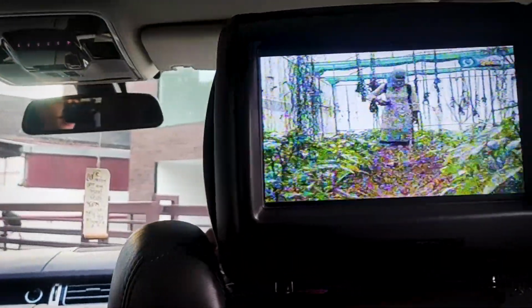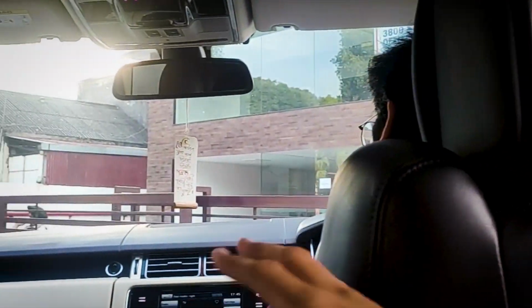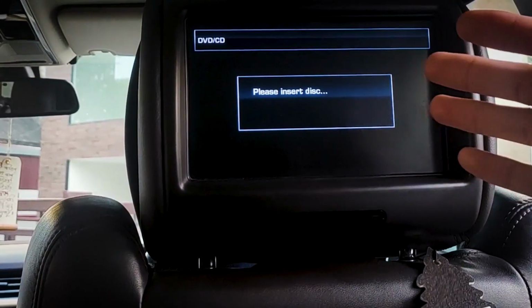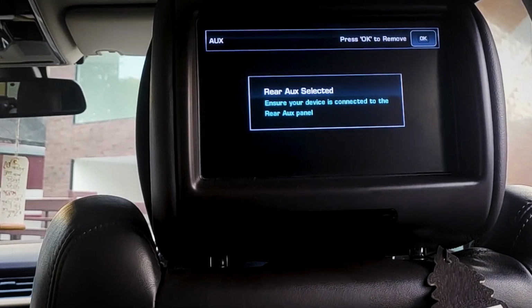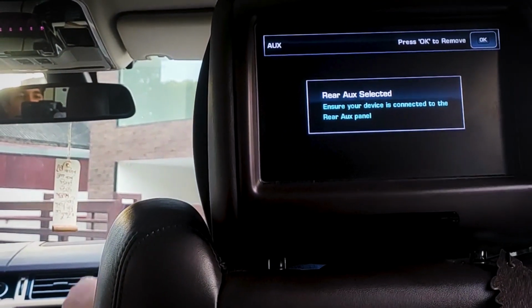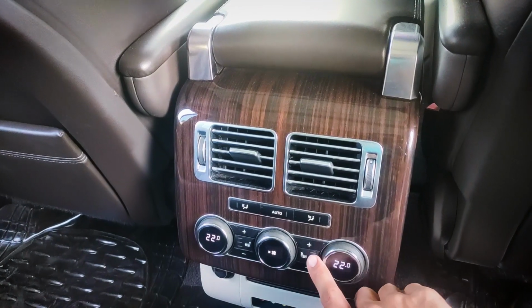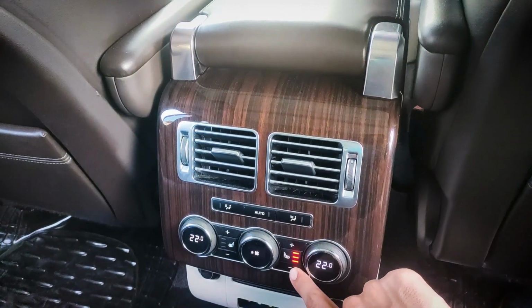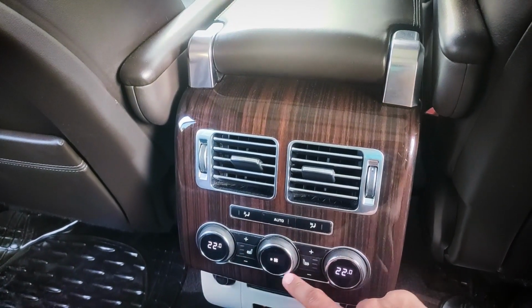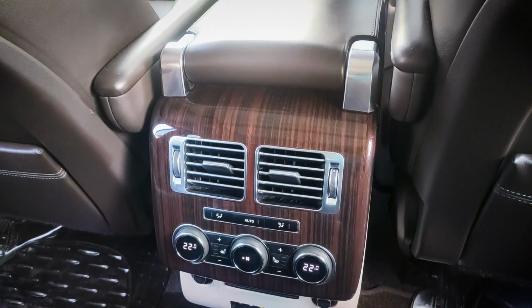So it turns on the TV, and then I can choose DVD and all that stuff using the DVD in the front as well once again. So this is a pretty good display over here for the rear seat passengers. They can enjoy sitting in the rear seats in the comfort of this chair. Speaking of heated seats, we also have heated seats in the rear of the car as well. As you can see, we can turn them off and on using this over here, and similarly for the other seat as well. So having heated seats in the rear as well is a pretty good feature.